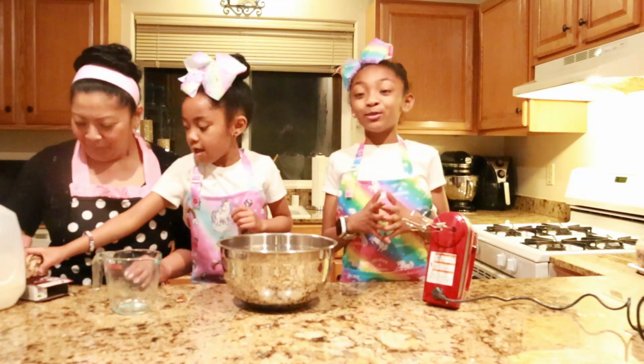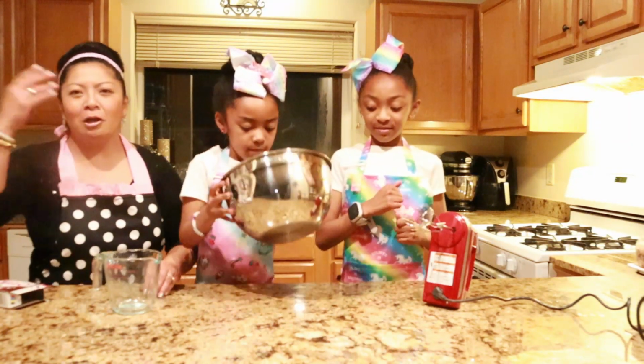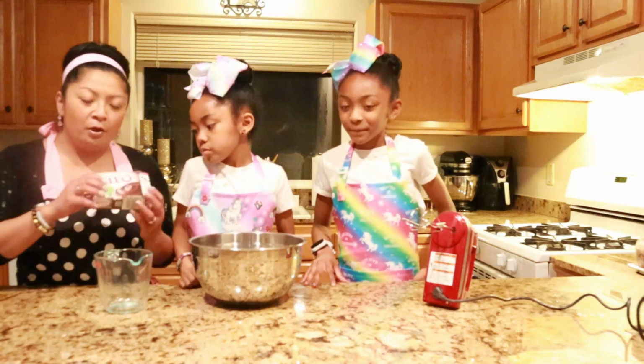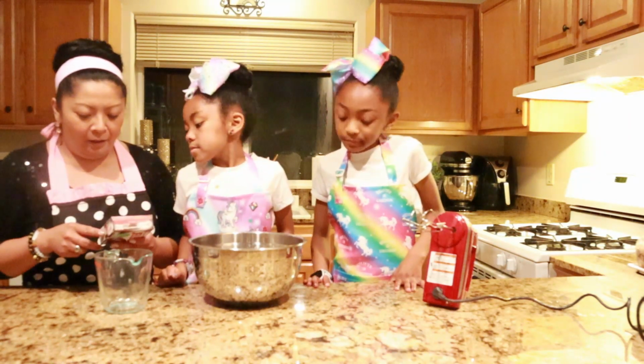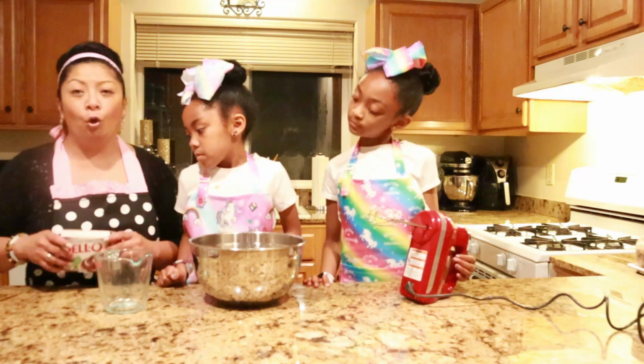Guys, it smells so much like chocolate in here. Yes, lots of chocolate scent in the kitchen. Okay, girls, the recipe for the Jello mix here, we're going to do the one that just has milk, and we're just going to whisk it in. This is a pudding mix that consists of 3 cups of cold milk.